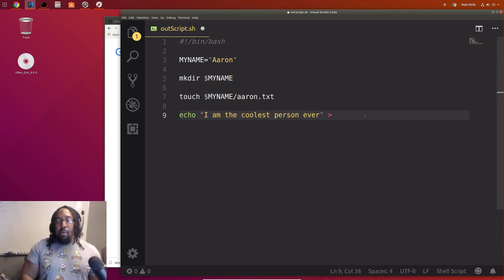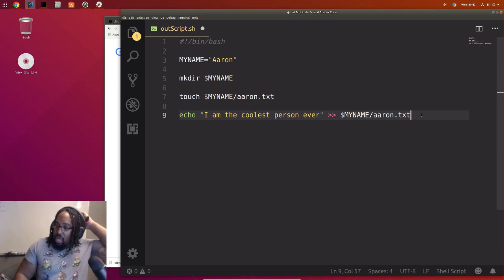So I'm going to give it this output operator. And so we made this file. And basically we're gonna echo this out, and then instead of putting that into the command line, or to standard out, it's going to spit it out into the file.